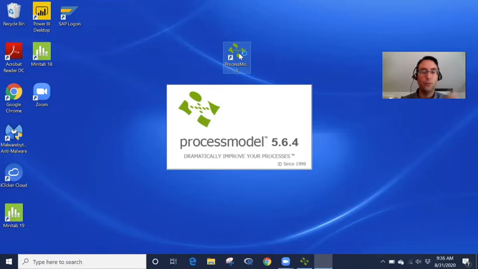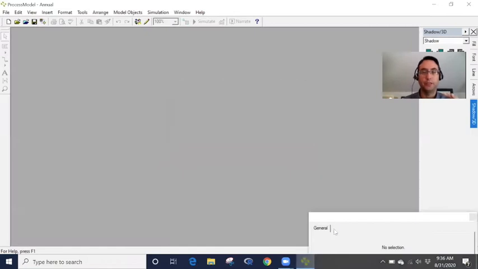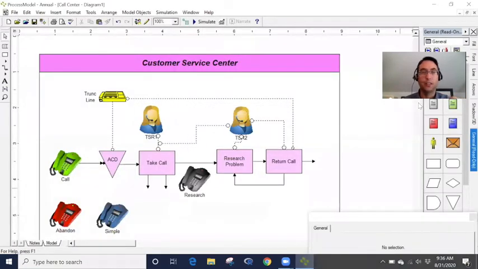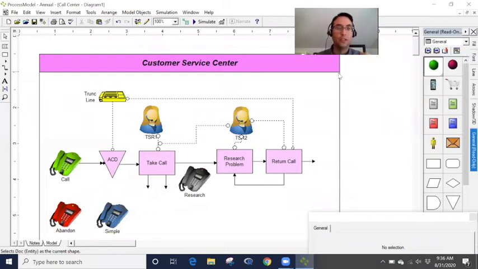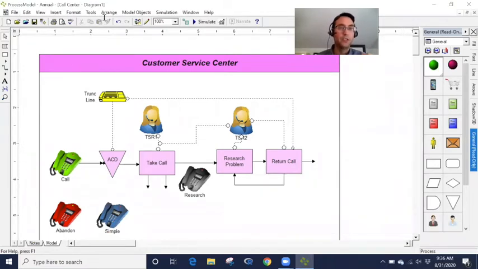And when you open it for the first time, it will usually open an example of a process. This is a customer service process that we can see, just an example. They have hundreds of different examples. You need to be familiar with how the information is going to be presented, okay? So you can see we have different tabs with different information, and this will help you build the model. The right part is a little bit different. This shows all the images that we can use, right?